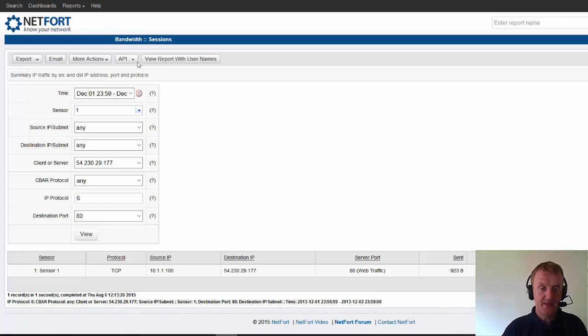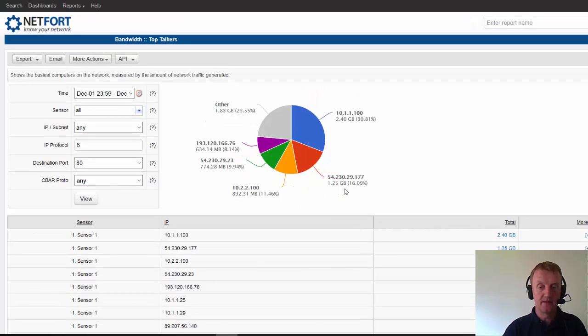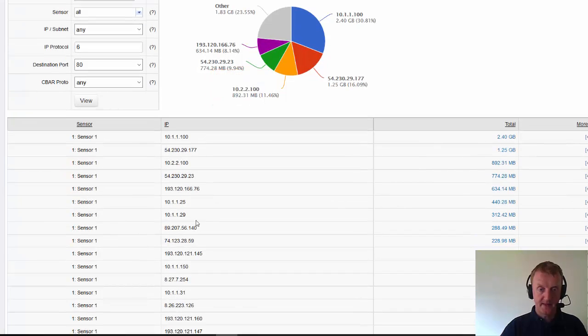So I'm struggling here to understand where my bandwidth is going. Now let's talk about the solution, and the solution is based on traffic fingerprinting. I'm going to look at the exact same data set. Just to show, I'm going to run this again for 24 hours. It should be the same, yeah. So it's this data set here.